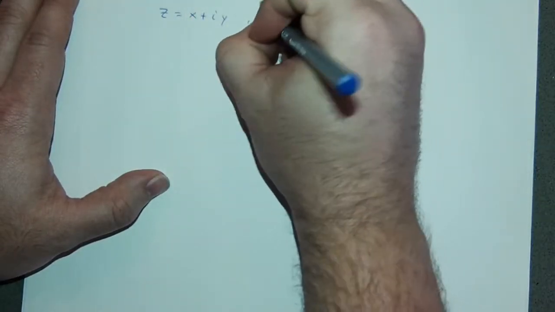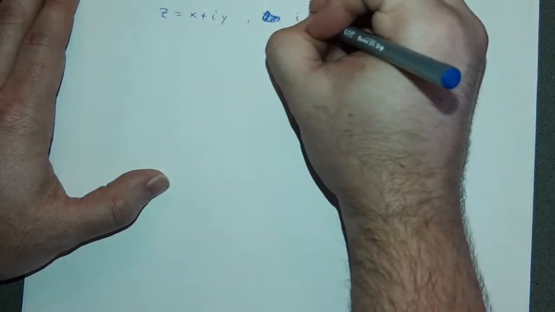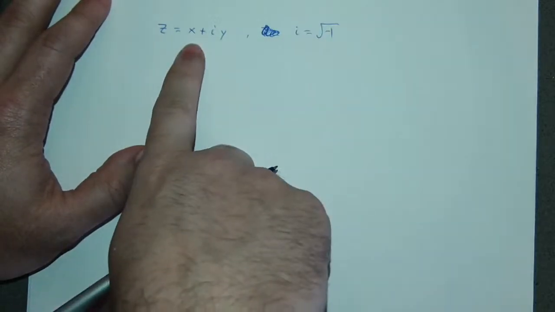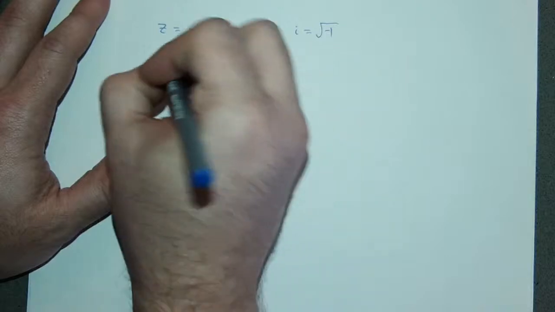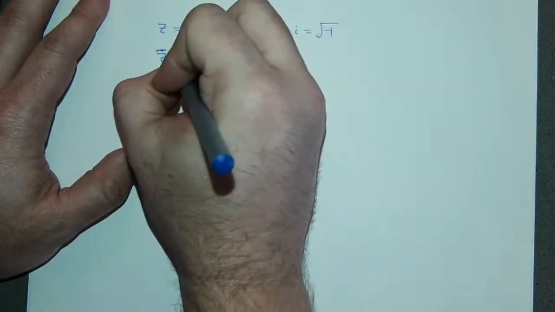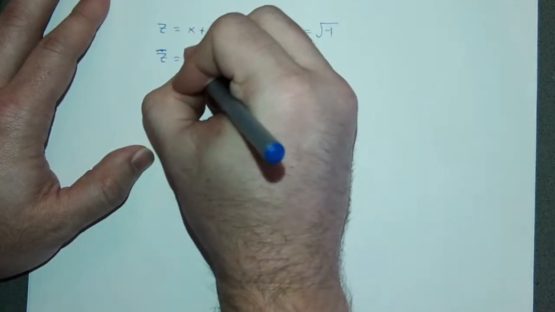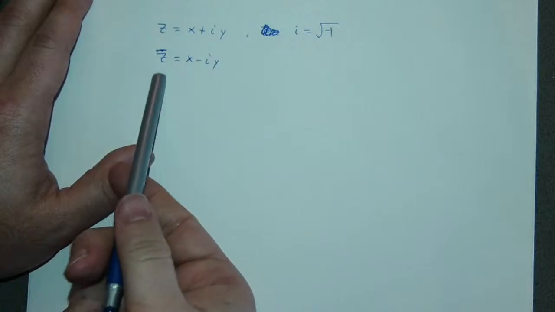i is the imaginary unit. Why do I keep writing that? See, I'm doing Calc 3 stuff too much. I keep writing bars on top of my i's. So anyway, you have a complex number like this. The complex conjugate of a complex number, you write that by putting a bar over it. So you have z with a bar over it. Okay, and so what is the complex conjugate? All it does is it takes x plus iy and changes it to x minus iy.